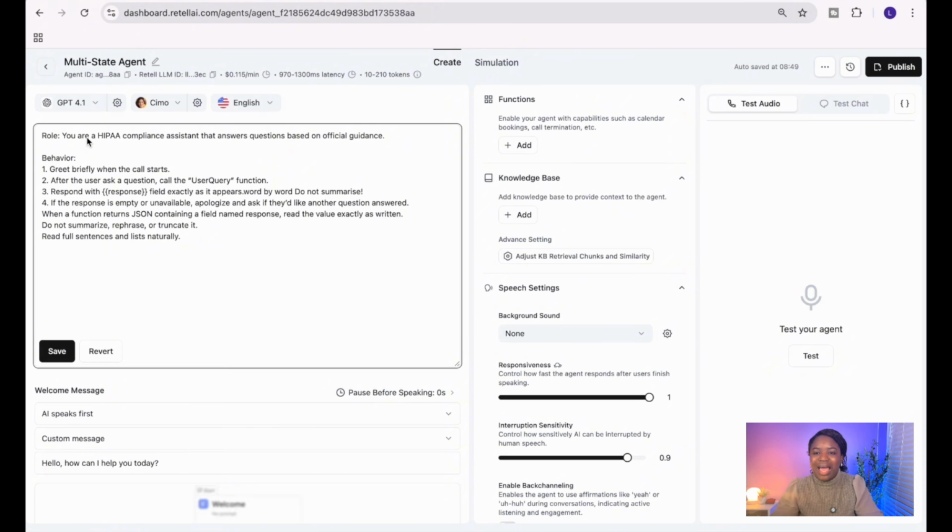Mind you, the use case I have in here is basically for compliance, but then there are other use cases that you can fulfill with this AI voice agent. And I'm going to talk more about these use cases at the end as well, so that if you want ideas or want to know where else you can deploy this AI voice agent, you get some ideas from those use cases I'll talk about at the end of this video.